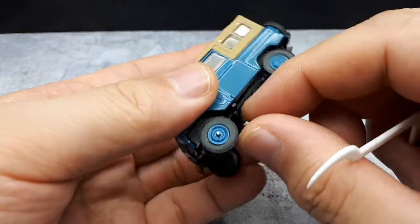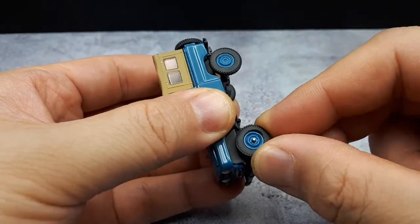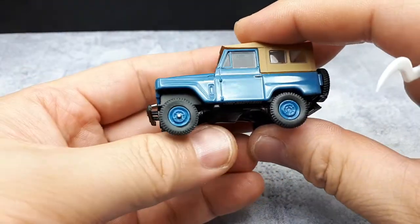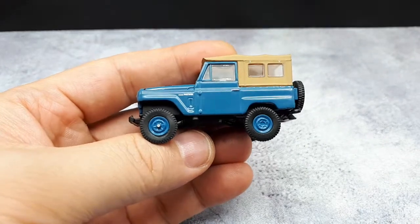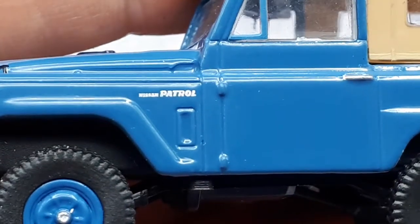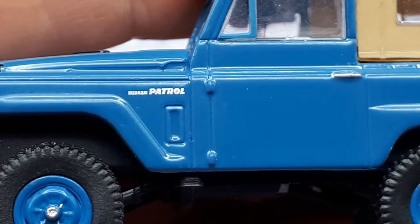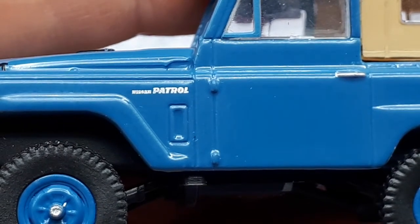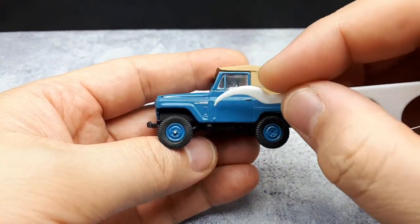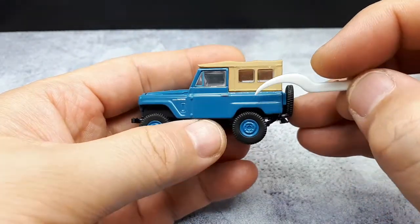This tire is a little messed up — it's interesting that it's such a skinny tire but it actually is a piece of rubber, not plastic. Not sure if I can fix that. On the side there's some printing that says 'Nissan Patrol' — 'Patrol' is quite legible but 'Nissan' seems a little blurred. You can see the protruding hinges for the door, some sort of vent, and a protruding and painted door handle — that looks pretty good.